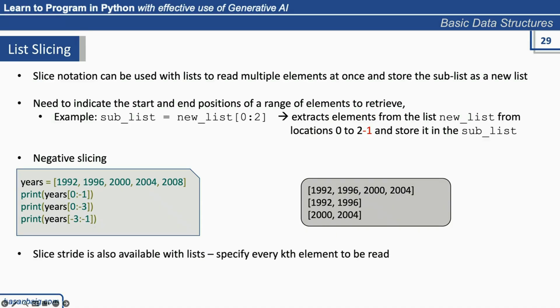There is another third option available. That is what we call the slice stride. It helps us specify picking every nth or kth element, however you want to say it. So let's say numbers. We have this list, okay? And I can specify starting reading from 0 colon -1, excluding the last element, but reading every third element.